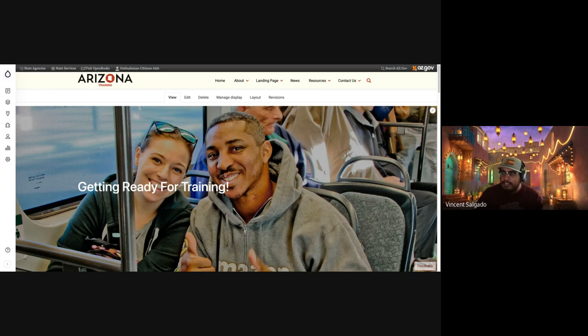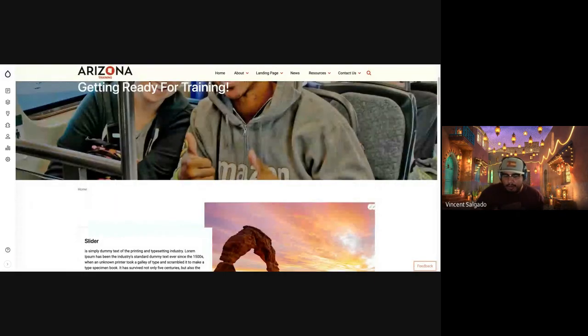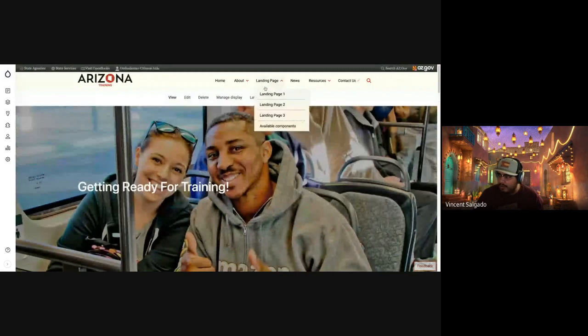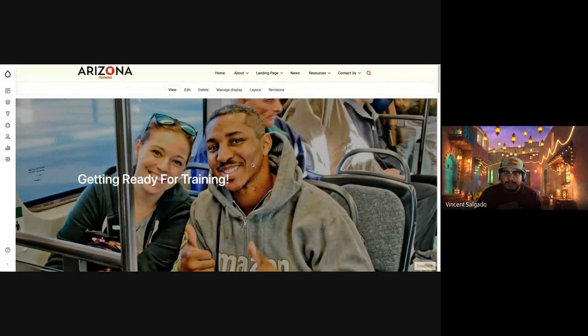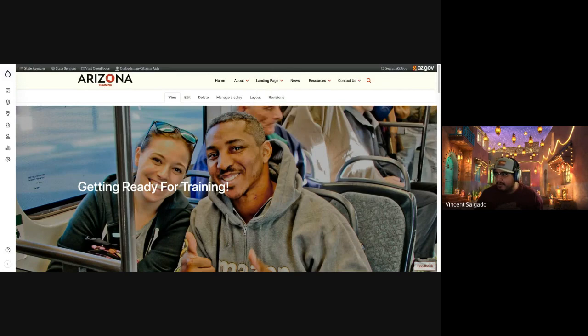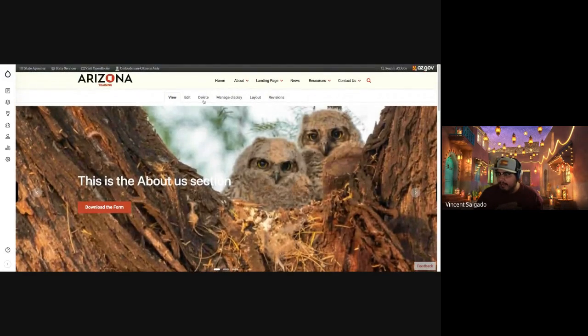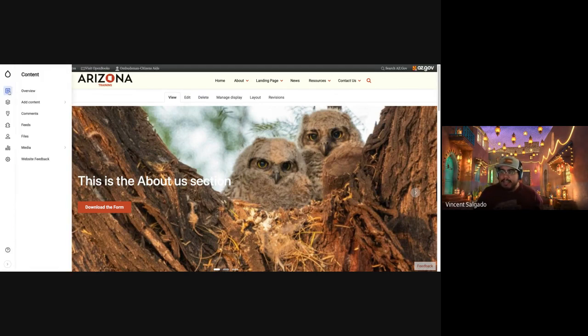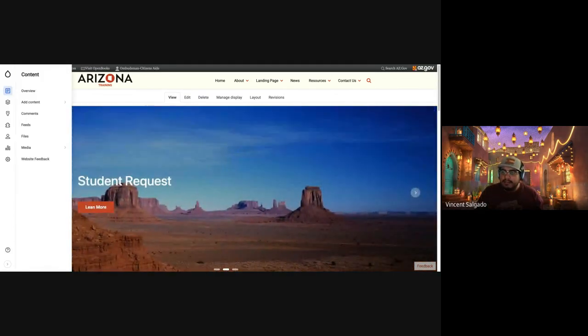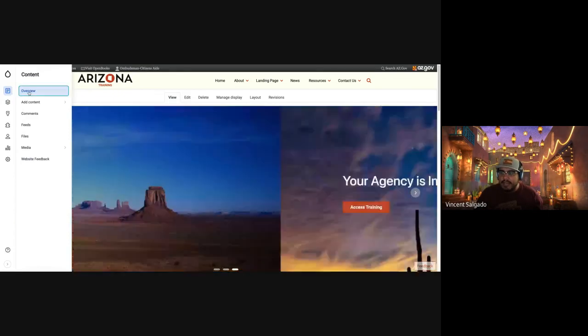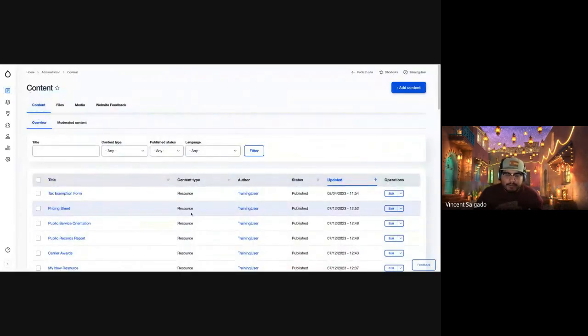The other way to jump into editing content is you can go directly to that page on the website, go to that interior page, the landing page 1 here as an example, and I will be able to edit it or do what I need to. But the other way to see all content that is on the page itself or on the website is to go to that content icon. For that content icon, you can go ahead and click on Overview. Overview is going to be your go-to place to see all of that content that is there.